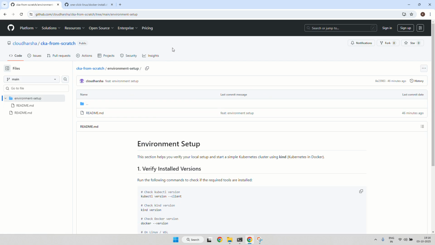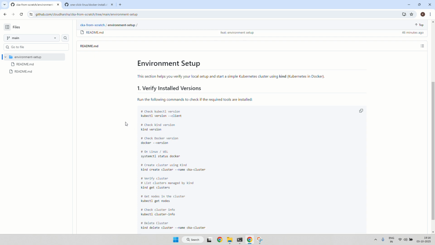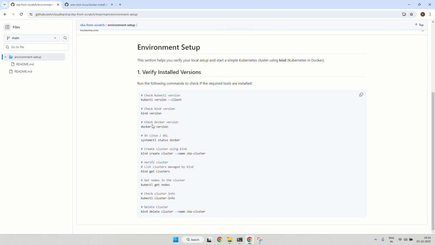In this series, we are going to set up our environment initially in kind, and then we will also look at other sources where we can practice the CKA better. So kind is a tool that lets us set up a Kubernetes cluster in our local machine using Docker. So it creates a Kubernetes cluster inside a Docker container, which is almost similar to the clusters we run for our big applications. Now we need three tools initially, which is kubectl, that is to communicate with our cluster, and kind, that is a tool that creates a Kubernetes cluster locally, and the Docker.